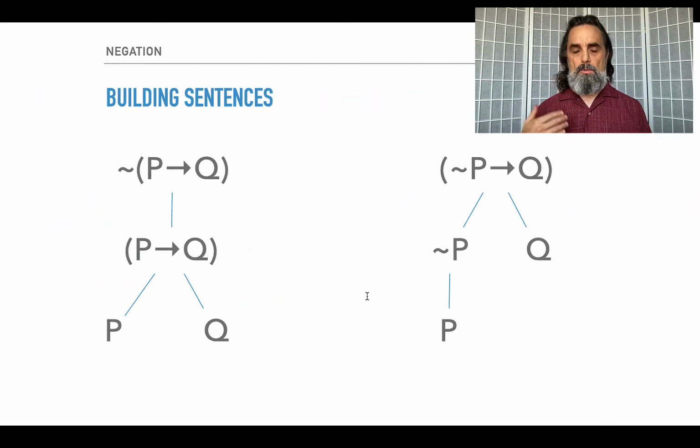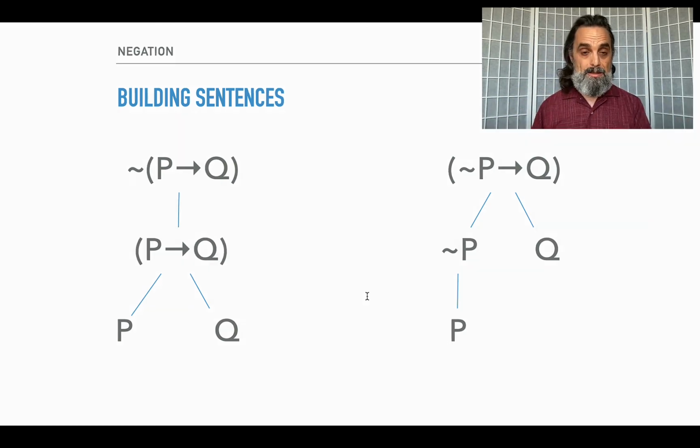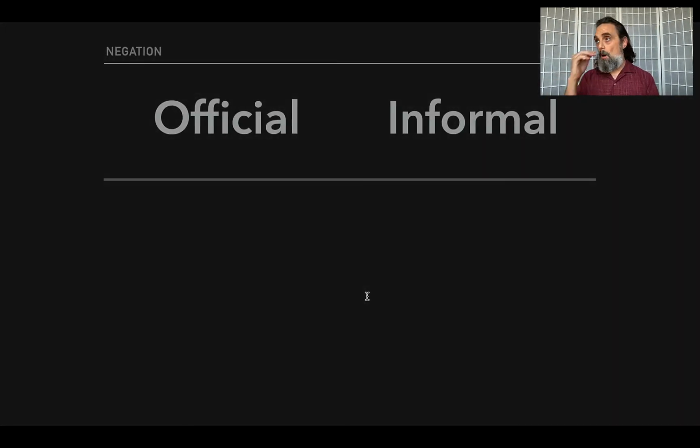So we have these two different sentences, both built out of P, Q, arrow and negation, but they're different sentences, and not only are they different sentences, but they say different things, and they can differ in their truth values. One can be true and the other false. So on the one side, we have negation of if P then Q, so that's a negation. It says a certain conditional, which one, if P then Q, that conditional is false. And then we have a conditional whose antecedent is the negation, not P, and whose consequent is Q, and that says when P is false, Q is true. If P is false, Q is true. So those are different things and they say different things. We're going to learn more in our next video about exactly how they say different things.